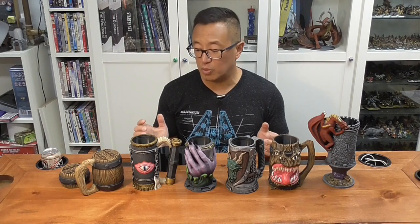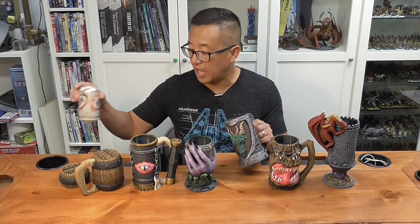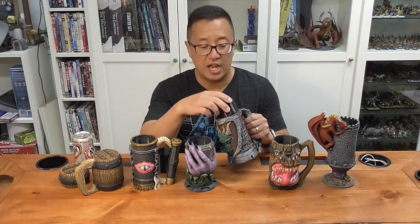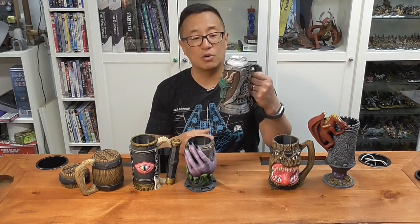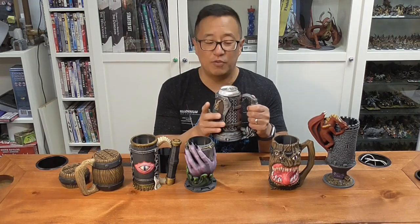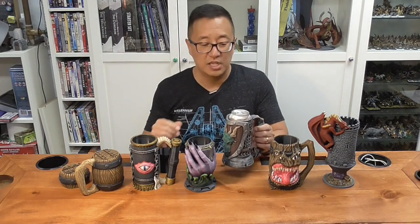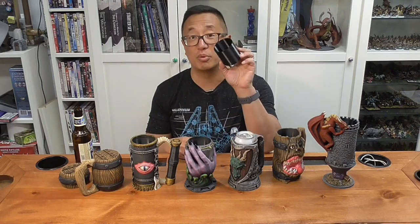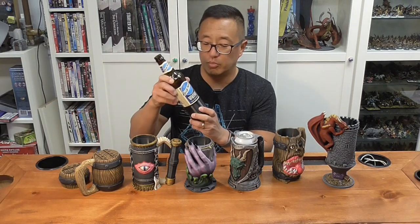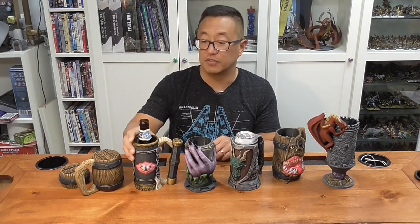So for those of you who might be wondering, the way that these tall mugs deal with a regular 12-ounce can is you print out these inserts, and conveniently they say 12 ounces, and you just slip it in there and slip the can in there as well. And so you can drink out of these if you want and pour directly. I'm choosing not to. These are basically can and bottle holders, and so for me, this works out really well. Also for beer bottles, you go ahead and print out this insert and you slip your bottle of choice, and then that all fits into the cup itself as well.